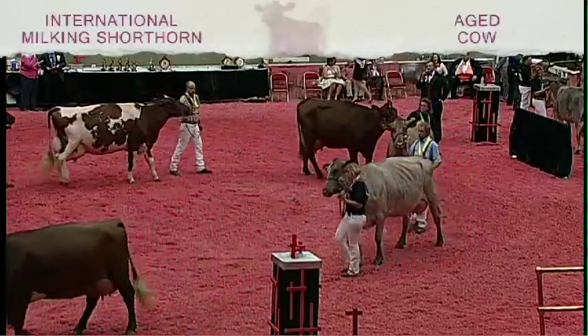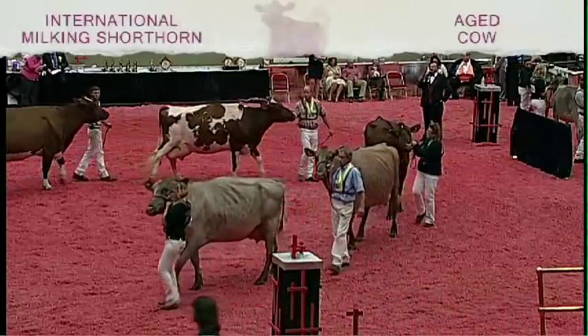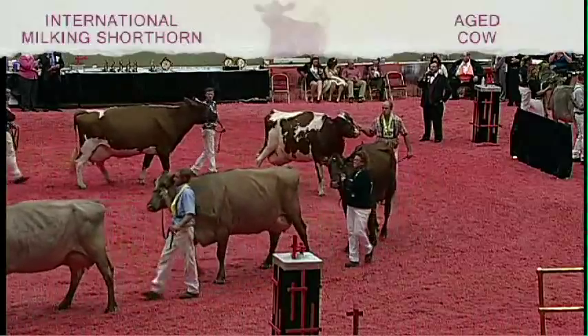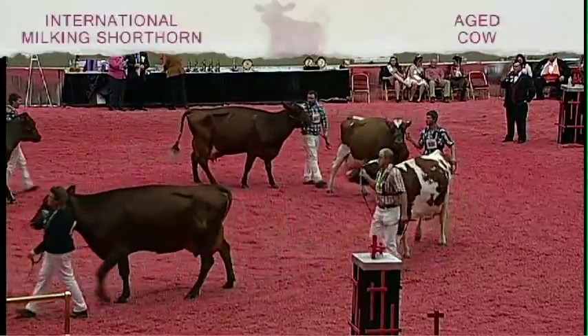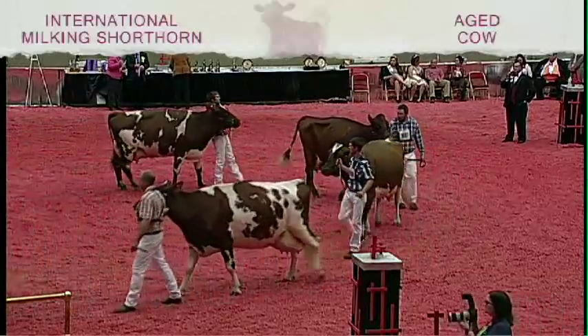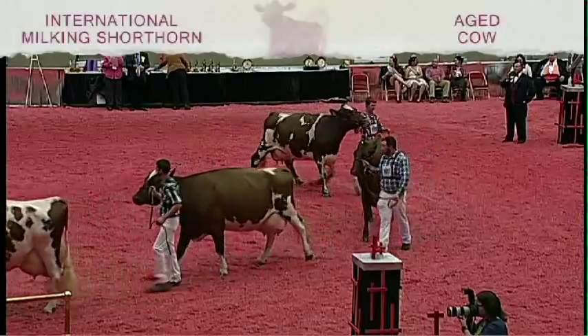Cow on third, beautiful, beautiful udder. Not a great big cow, but a really correct, well-balanced cow with a rank and rank udder. She places over the cow coming next in that mammary system, that lift to the front end, the balance all the way through. The cow coming out fourth over the cow on fifth just has more bloom to that rear udder, height and width, definition of crease. Just smoother and blending in that fore udder, just a little more quality in that bone structure today.